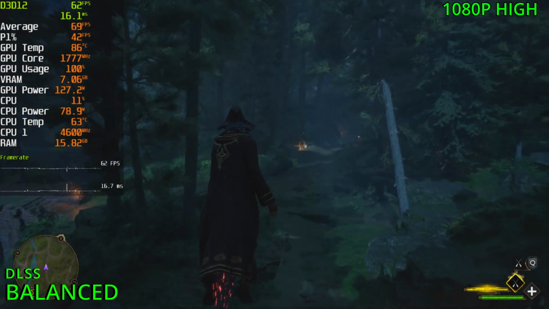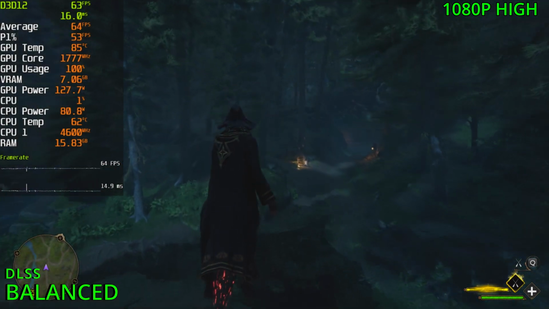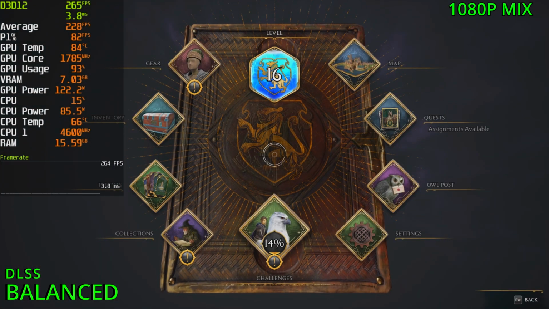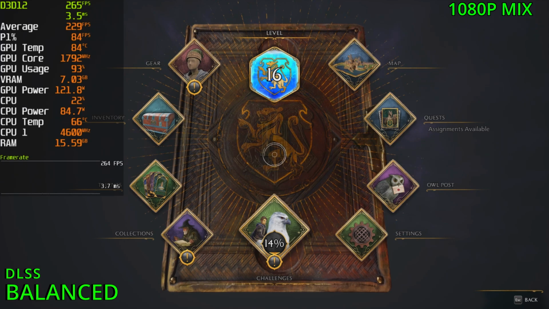That was a lot of stuttering there, to be honest. What was that about? It's far smoother for sure. Now, one way that we can actually get more FPS without DLSS is to lower the quality a little bit and get a mix of medium and high settings going.